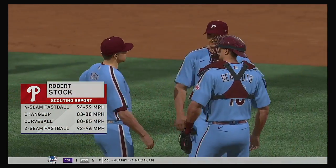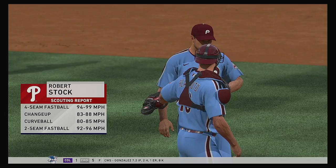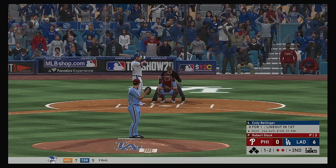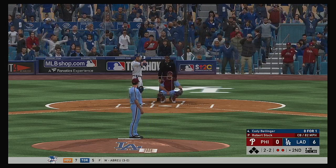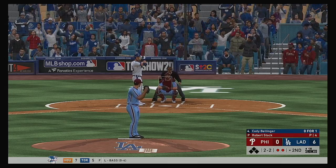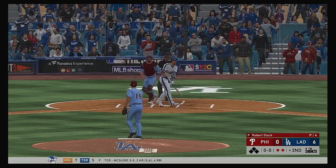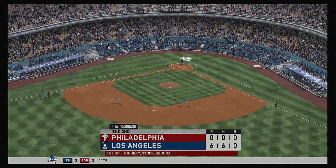Robert Stock enters from the pen in just the second inning — they'll hope to get some length out of him and have him stay out there for a while. To the plate now, Cody Bellinger — no offer at the curve that time and it's knotted up at two and two. Good job to lay off that one-two breaking ball. And strike three there as they'll finally work out of the inning as the side is retired.